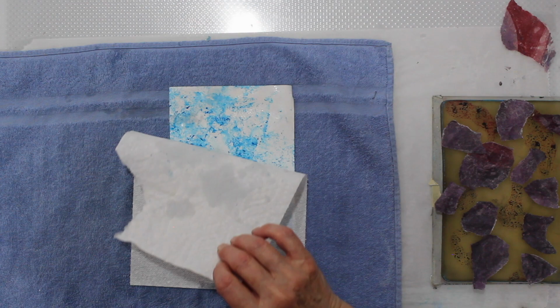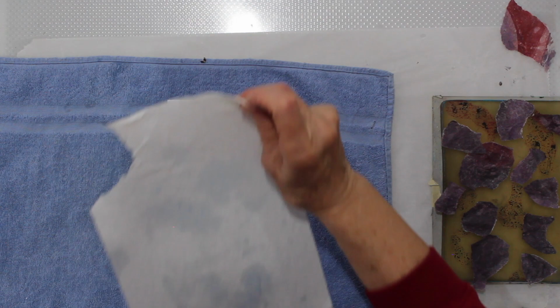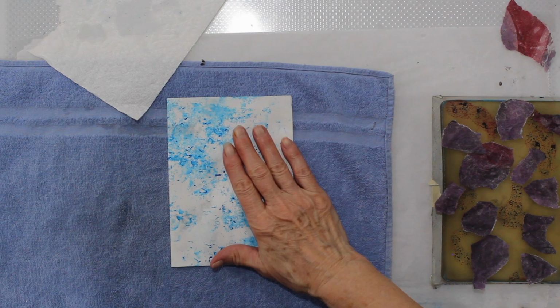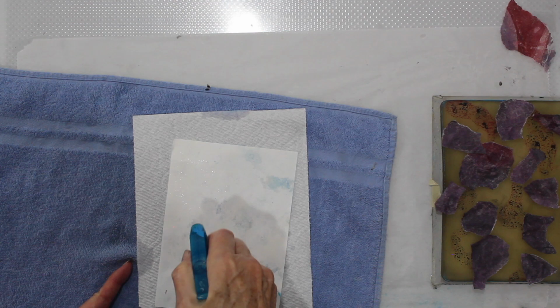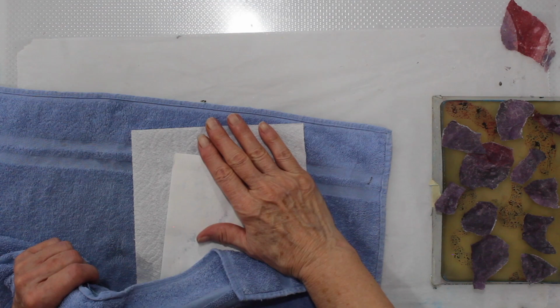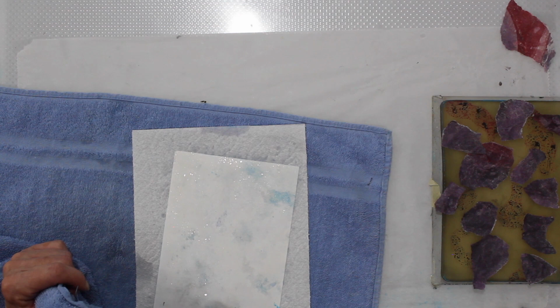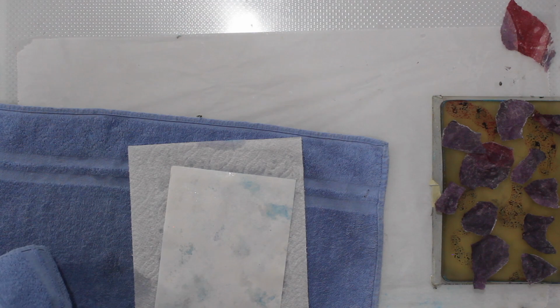Well, not too much of the paint came up. It's good. You just want to take any shiny spots off it. The paper is wet, but you don't want it to be too saturated. Okay. And we might have to spray the back. So we'll put this down. Now this dries very quickly, and your printing paper holds the water because the fibers are thicker. So I won't dab quite as much off here. This is around the wrong side anyway, so as long as it stays moist, we're good.